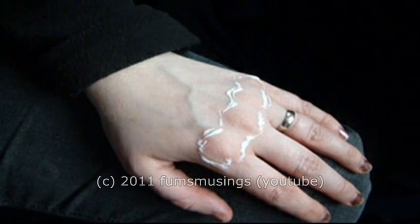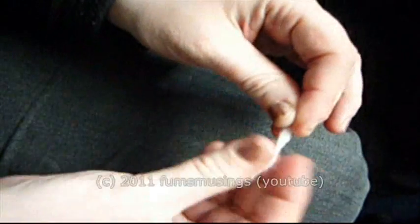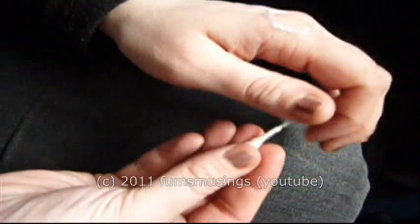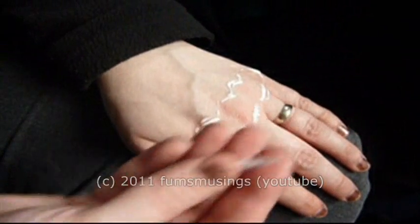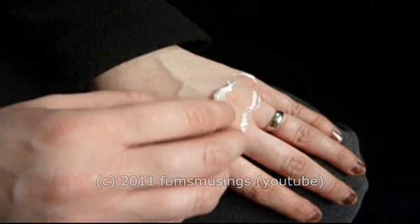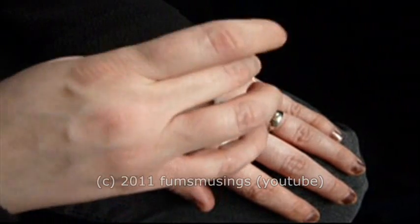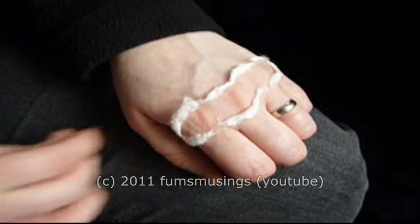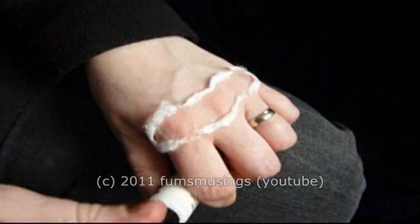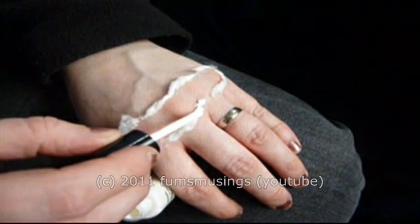Then take some very small pieces of cotton wool, roll them up thinly like that, and apply that along the lash glue. Then take some more lash glue and apply that over the top of the cotton wool.